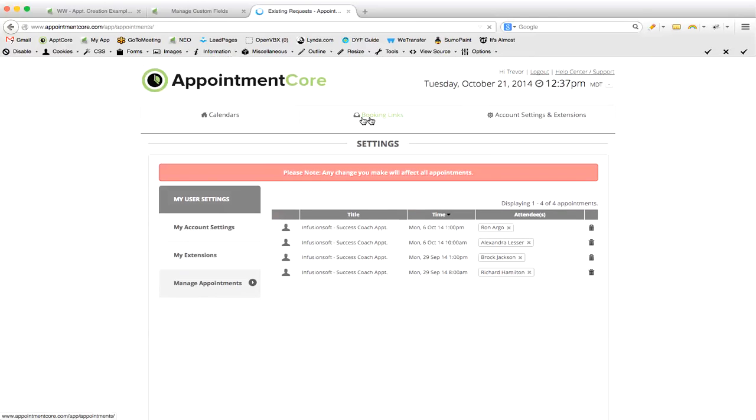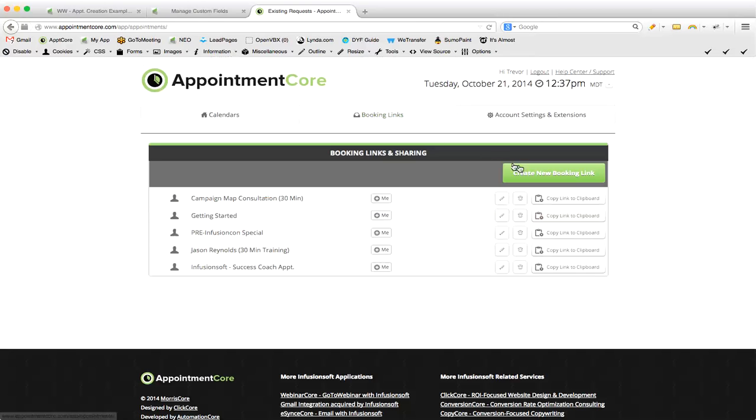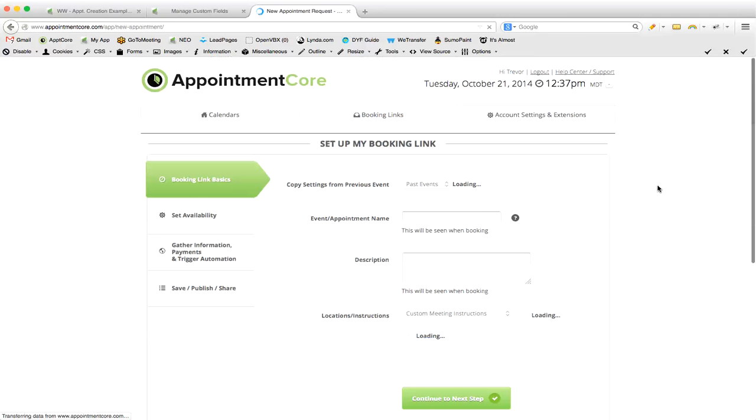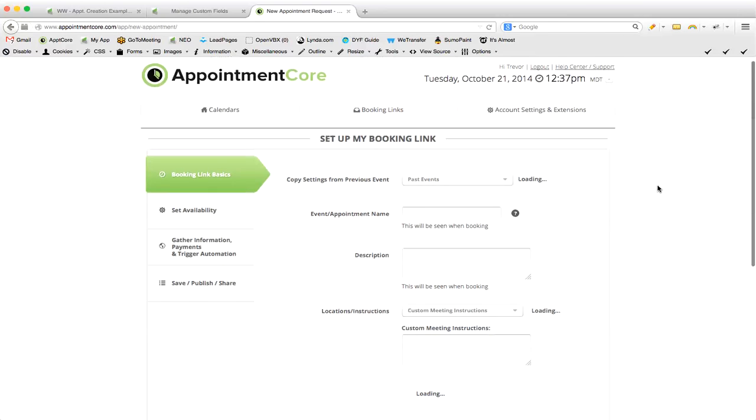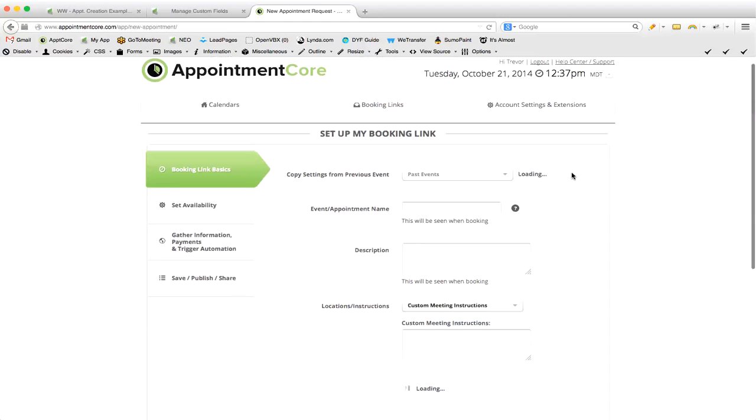And so let's go through and actually create a new appointment setting. So if I'm creating this, it's basically creating the new parameters for when I provide someone a link to schedule. What are the parameters in place for them? In other words, what dates and times are available? How long will the appointment be? What meeting information do they see? So you can set up multiple for this.